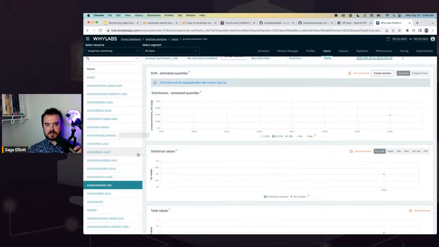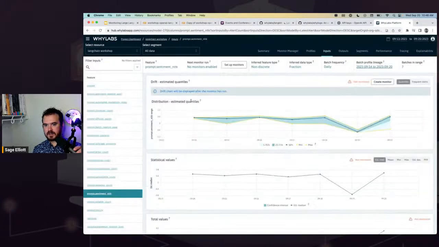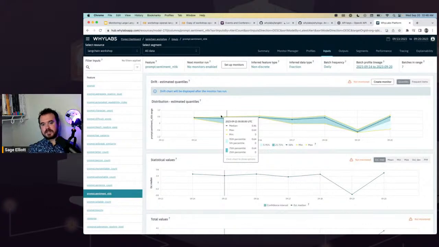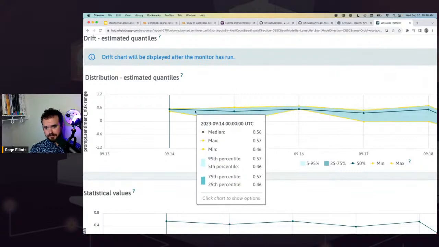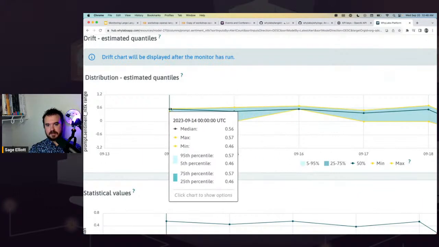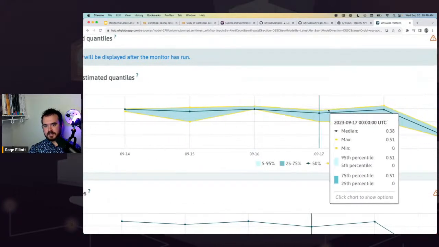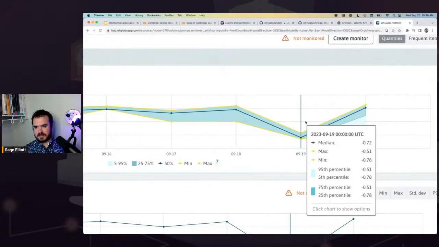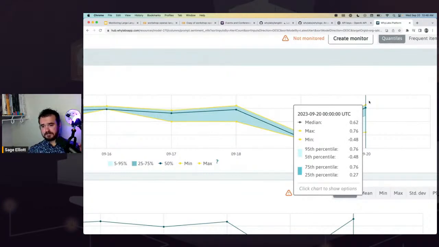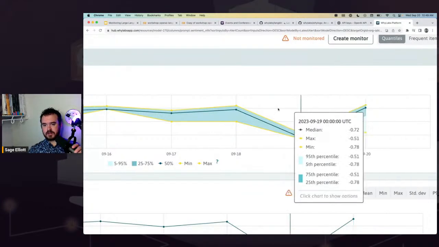If I refresh, I'm still on that prompt sentiment tab. If I refresh this, now we can see what our prompt sentiment looks like over time in this time series view. So this is, again, like 7 days of data now. I'll zoom in a little bit, but if you're following along, you should be able to read it pretty good. You just look at the median in this case for each of these prompt sentiments. We can see it went from like 56 to 46 to 56 to 38 to 54. And then it dropped really hard on one of these days, and then went back up to that kind of 50-60 median range.